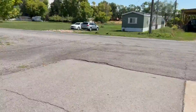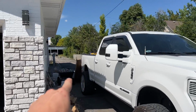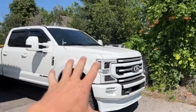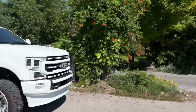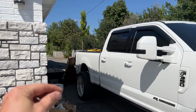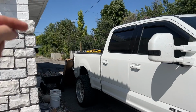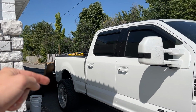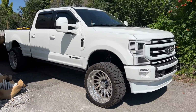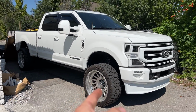Stay tuned on that. For the Super Duty, as you can see in the box right there, we have the new hood that's going on here that's going to be matching the hood on the Mustang. I've got traction bars from TSL Co. that are going on there. I've got the exhaust tip that just went on, and we're going to get the rear bumper paint matched to match the whole paint match truck. And then I think I might do new wheels. I think it might be time for new wheels.